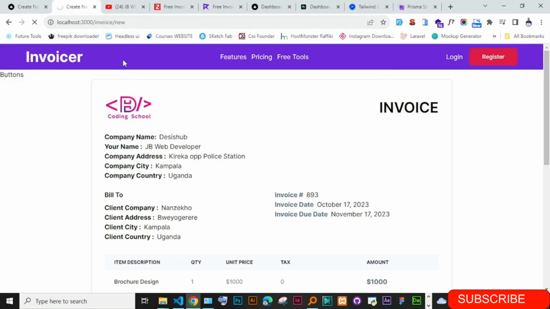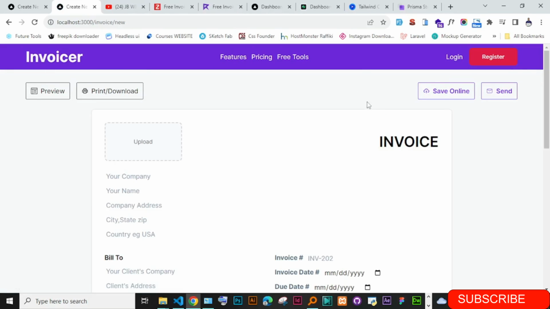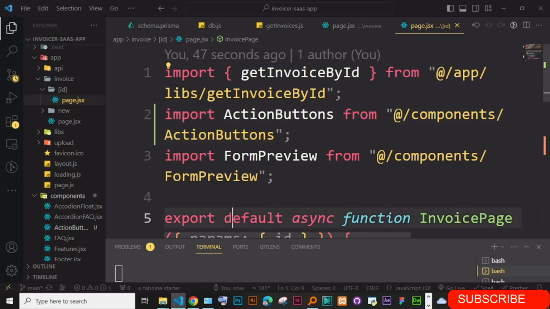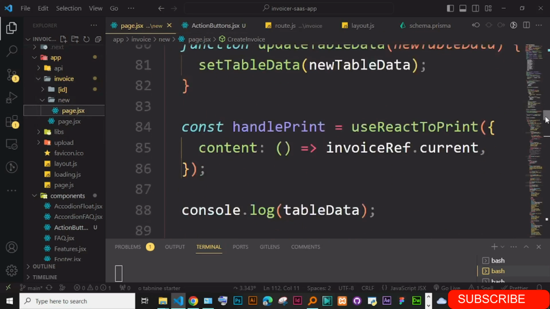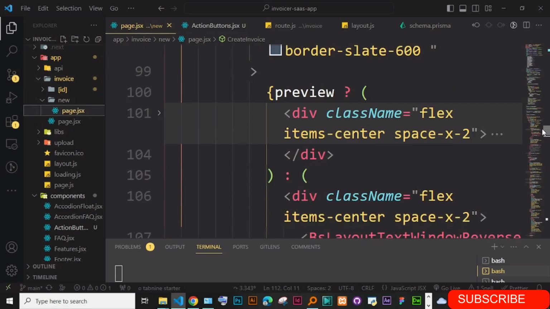We want to get the buttons that are on the page when we are creating a new invoice. I'm going to copy this whole div.